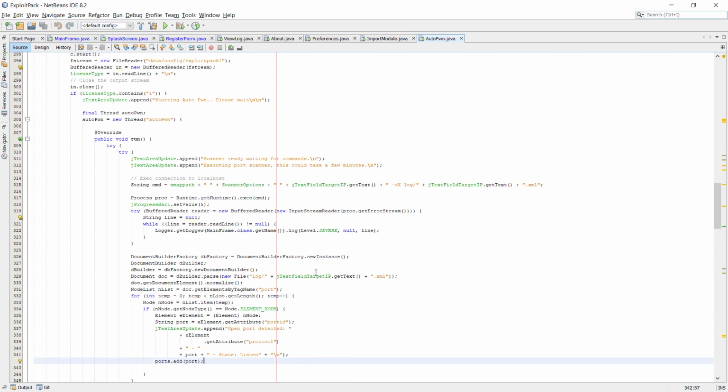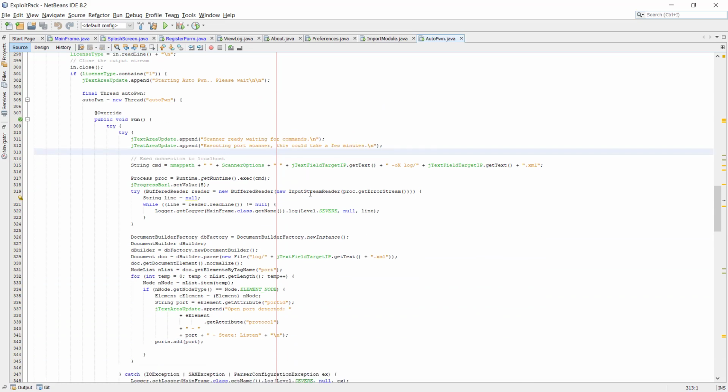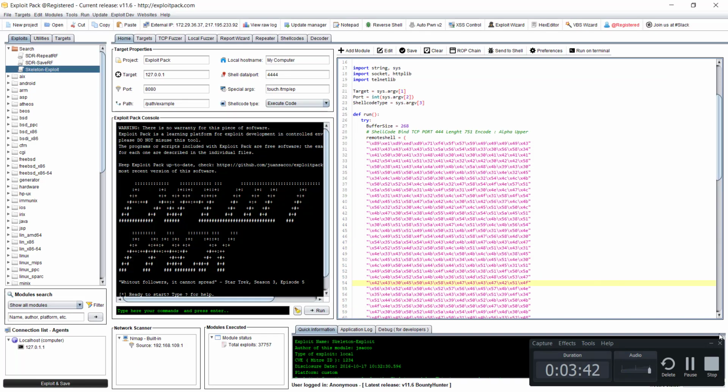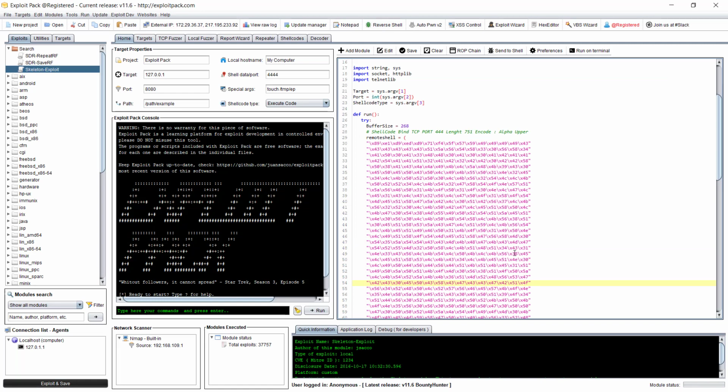Open ports detected. Here, this is the part of the scanning. When the scan is successful, then it will choose to do that. It's really straightforward, there is not much to explain here. So basically, in order to make AutoPwn work properly, what you need is exploits with the proper XML file, with the ports selected, and those ports have to be open during your scanning. Nmap will first make a filter on the open ports, by reference, and using that, you're going to be able to select the exploits by applying that as a filter. So that's basically how it works.